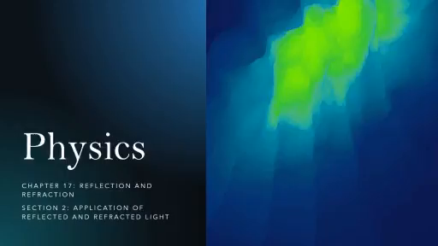All right, last part of looking at reflection and refraction. We're looking at applications with it and things that we can use with our reflection and refraction. So we're going to be talking about critical angles. We're going to be talking about fiber optics. We're going to be talking about some diffusion of light, different things like that. It shouldn't be too long.